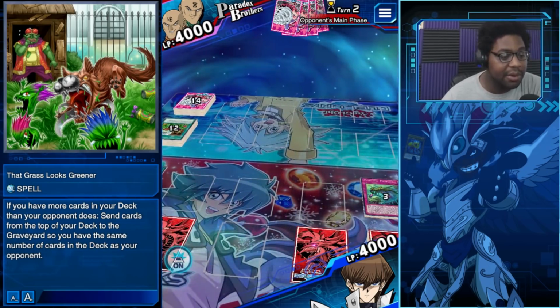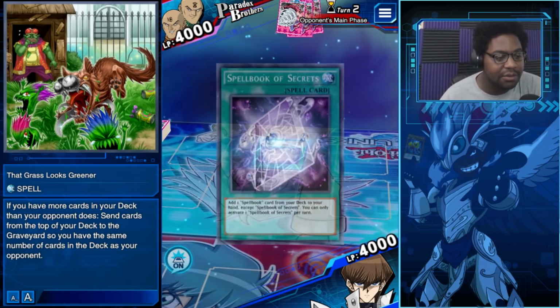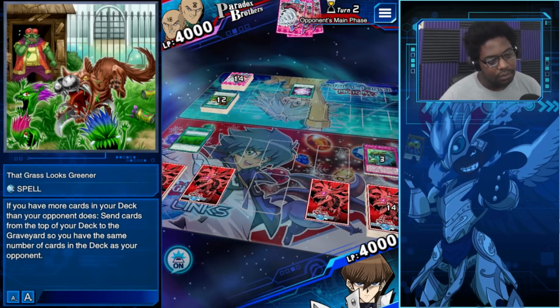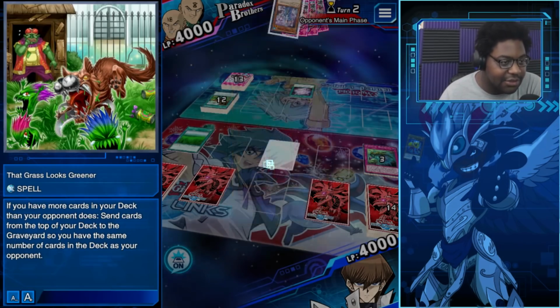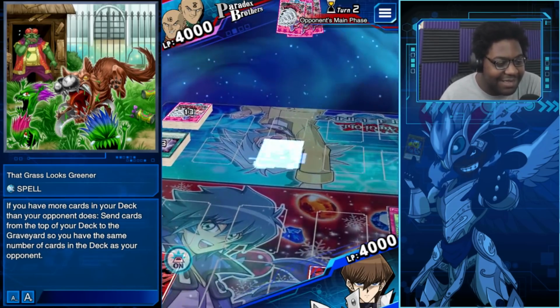And then I'll summon a paleo from the grave. And if he plays another monster, then I'll have 2. So that'll work out. As long as, of course, he doesn't have like 2 cosmic cyclones, of course. But if he had that, he would have played it already.